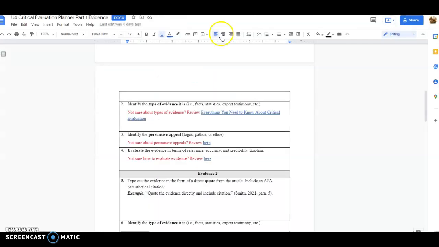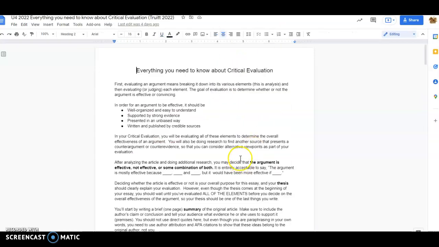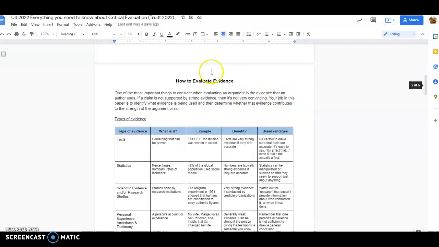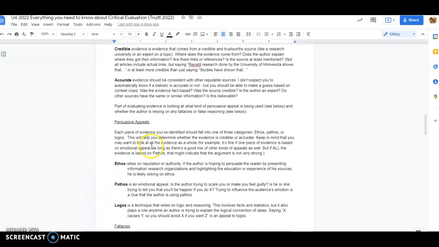But I also want you to know that I've created this Everything You Need to Know About Critical Evaluation guide that goes through all of the elements for the Unit 4 paper all in one place. So this guide identifies exactly how to complete this assignment. It goes through the summary writing, the types of evidence and how to evaluate them.